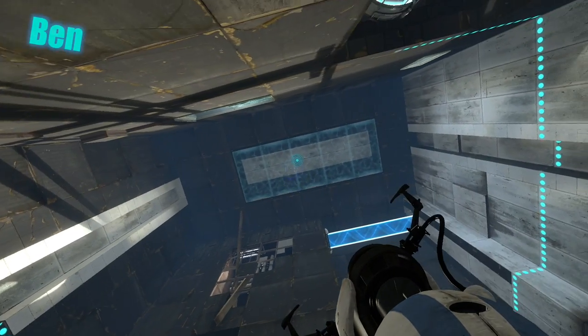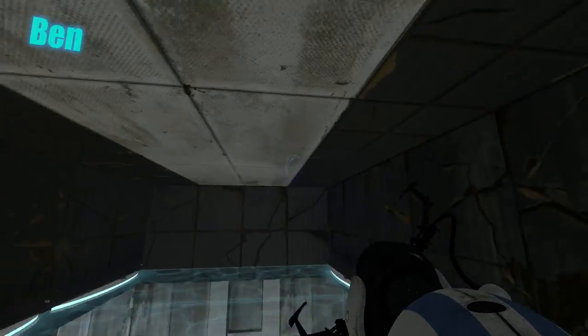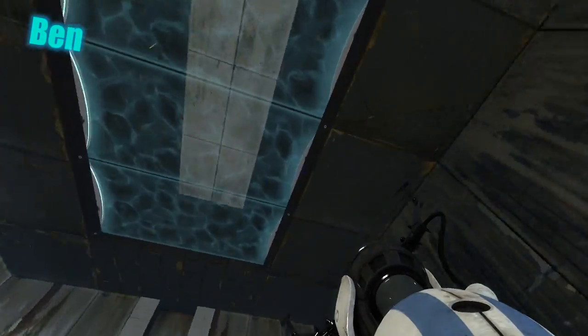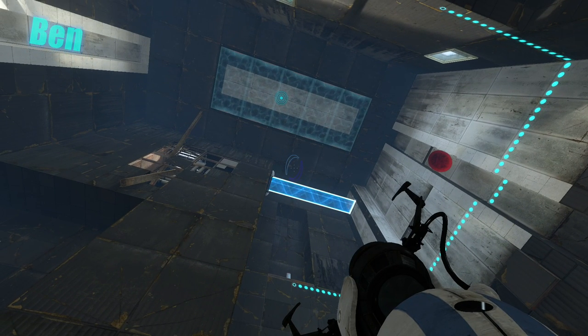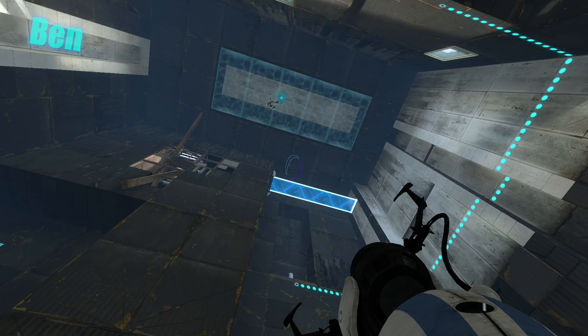That was very useful. How does one of us get up there? Well, the other has to use a portal. What even is this? Okay, is there a way to remove that grid? Because I don't... No. But I know what you'll have to do. Oh, wait, never mind. Yeah, it doesn't work.